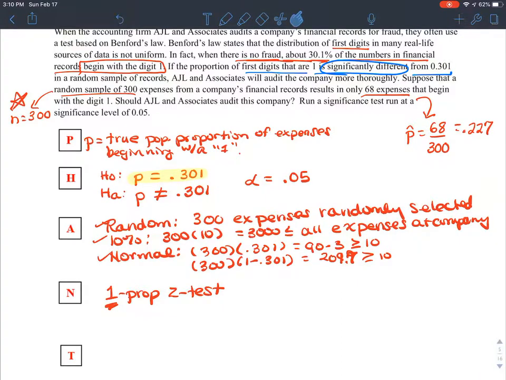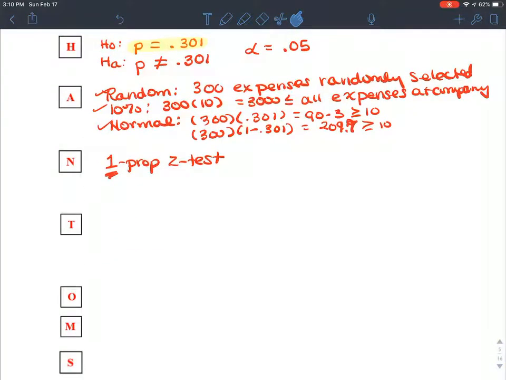All right, so the T is where we get our test statistic. This is where we get our z-score. I'm going to go ahead and write down the formula just because we might not be as familiar with it right now. But you normally are discouraged from actually writing the formula down with the variables in it, because if you miswrite something, they dock you for that. They prefer that you just plug the numbers into the formula, and that's how you write it.